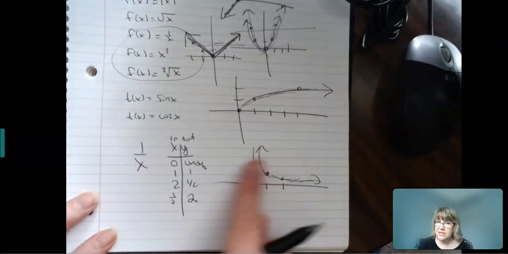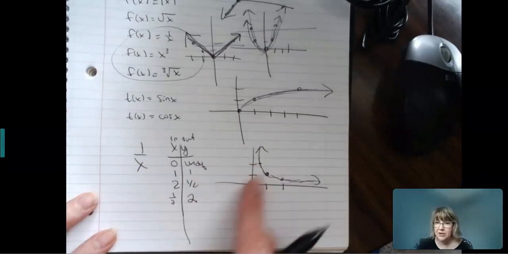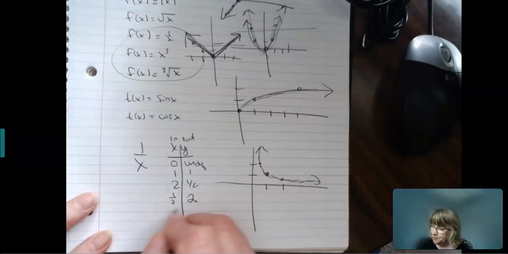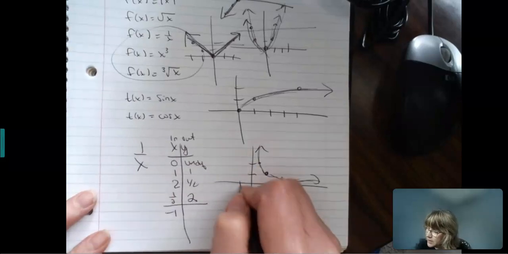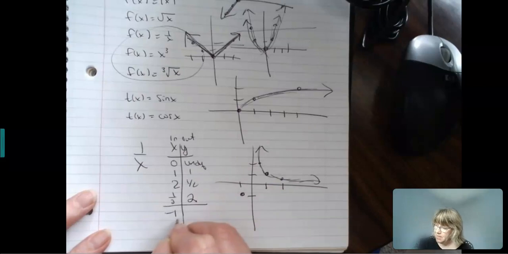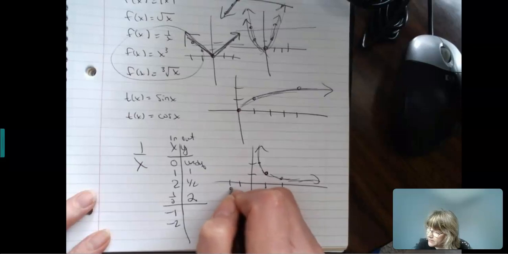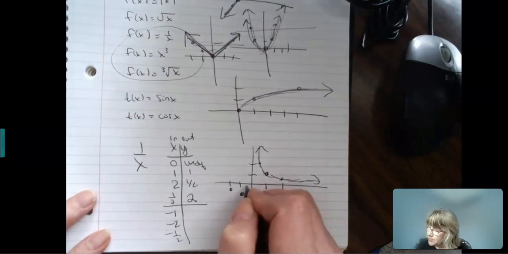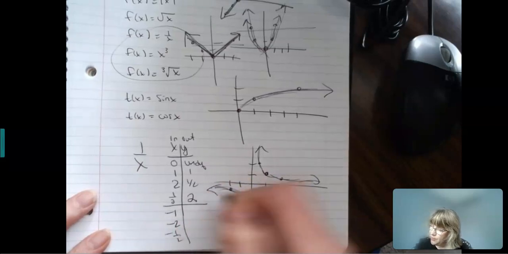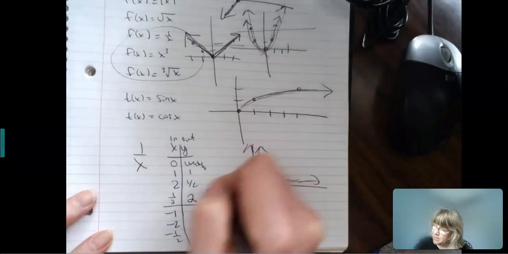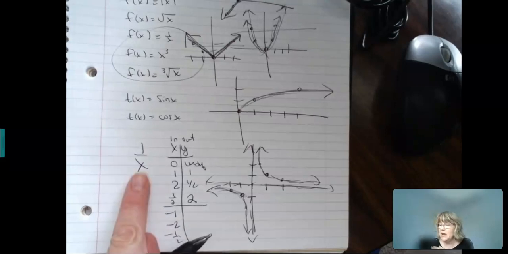Now, don't stop. You should check over here. With rational functions, there's usually stuff in any of those combinations of quadrants. So let's sub in some negative numbers. Well, at -1, the reciprocal of -1 is -1. Sub in -2, so at -2, I would be at -half. And at -half, I would be at -2. So you can see it going right there. And we have asymptotes here and another asymptote here, so they're not going to ever cross. So I can figure that guy out within a few seconds.